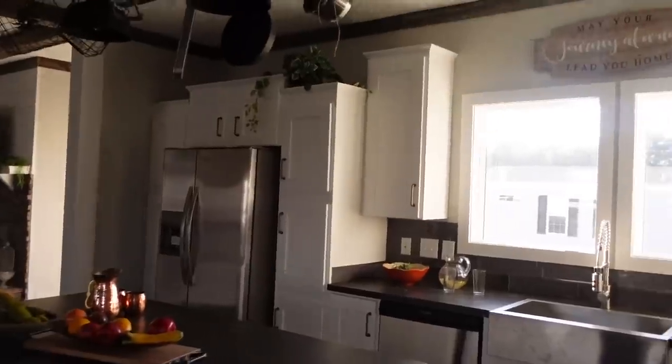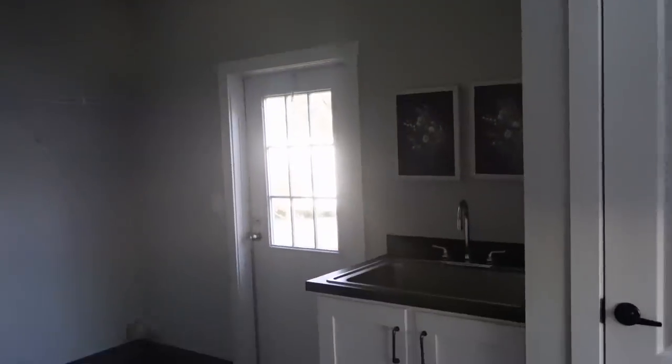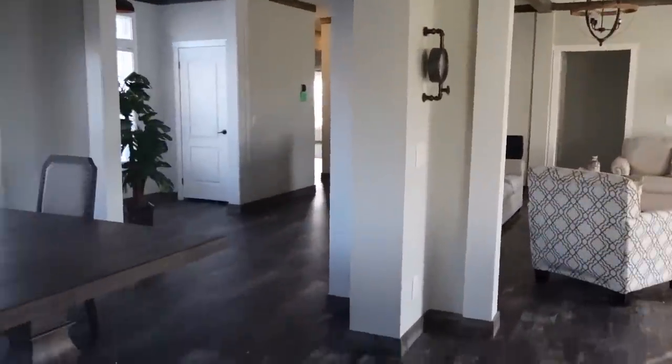You got space in here for a washer and dryer. You've got pantry space in this room. Look at there. You can either put pantry space, and honestly, you have so much storage over here that this could be like detergents and toilet paper and stuff like that. It doesn't have to be additional pantry space. Look at this huge sink in the utility room. You could wash some stuff in there, baby. You could do some damage in that sink. You hear me? Look how big this room is, you guys. So nice. Love this utility room. Love it. Back through the kitchen. Now the bedrooms are on the other side of the house.